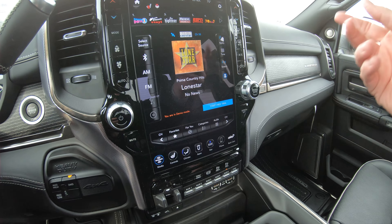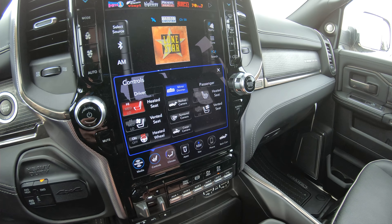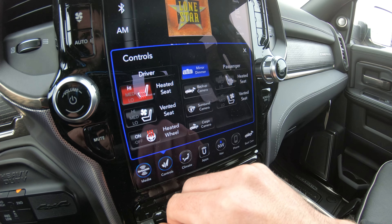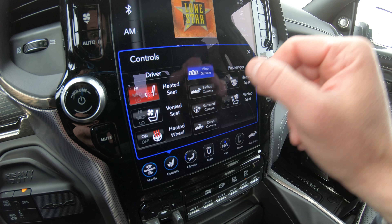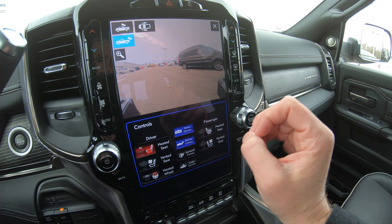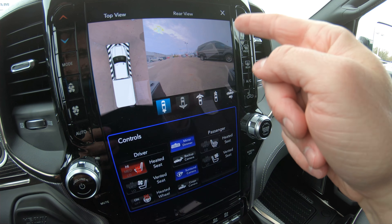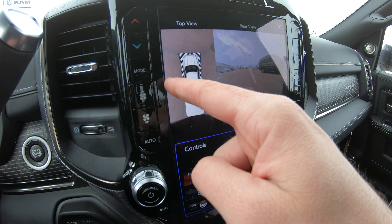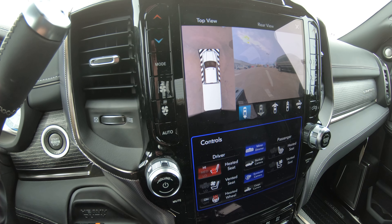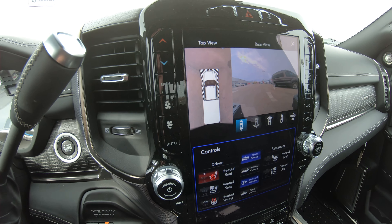This vehicle has AM/FM and SiriusXM radio with a free subscription when purchasing new. Under control settings you have heated seats with high, medium, and low settings; ventilated seats with high, medium, and low; and a heated steering wheel — for both front driver and front passenger. It also has a factory backup camera, and when you put it in reverse, a surround-view camera system lets you see all the way around the vehicle, ensuring you can get into tight spots safely.